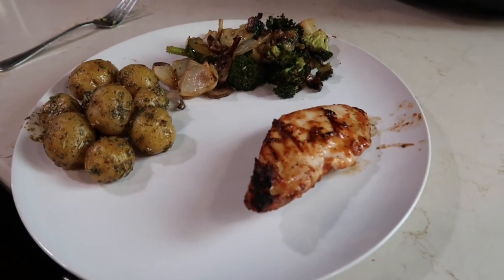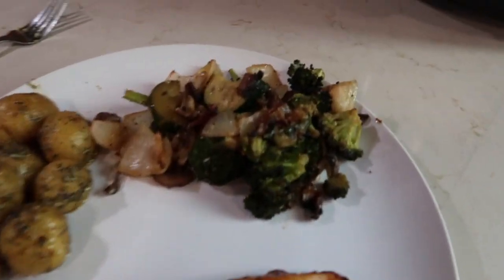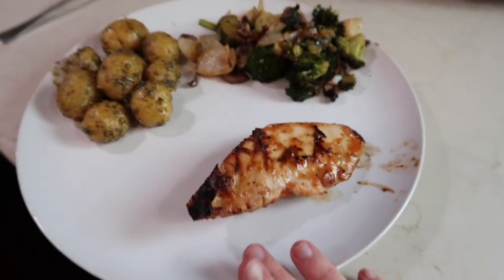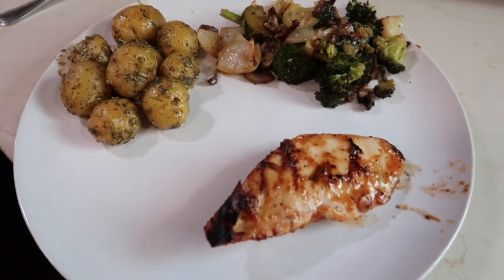Okay guys, so this is dinner all finished up. This is our chicken that we grilled, and then I've got all of my roasted veggies over there, and then I did like a little microwave Little Company mini potatoes. It's like garlic and herb, but that is it for tonight's dinner. We're gonna dig in. We are super tired and super hungry, so we'll see you tomorrow.